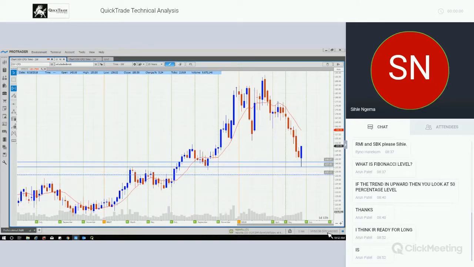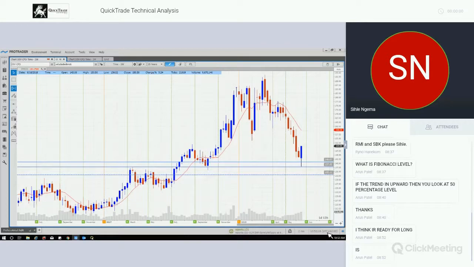Plus another thing that I looked at when I was checking my charts. I'm looking at the rand against the US dollar. It doesn't look like we're going to be seeing a lot of weakness on the rand next week. Next week, I think we're going to see the rand strengthening a bit against the US dollar. Looking at the levels, it's trading around 1342, but 1340, 1339 is an important support on the US dollar, Japanese yen.